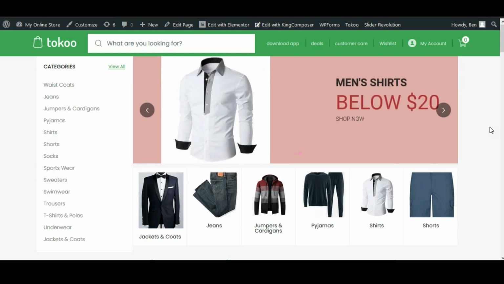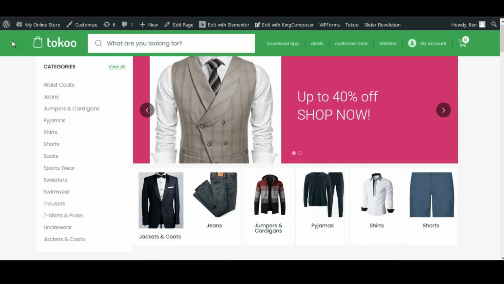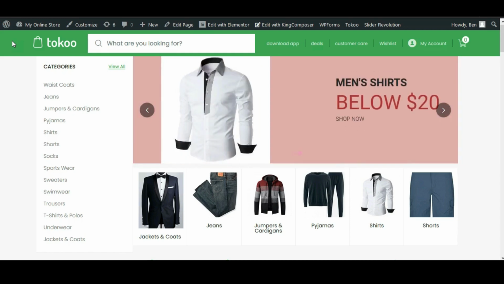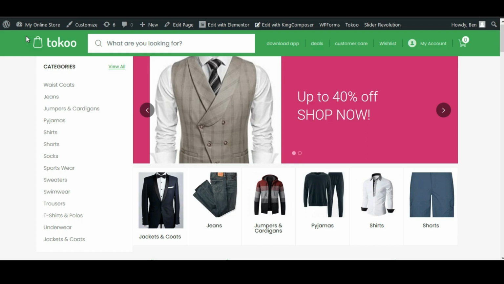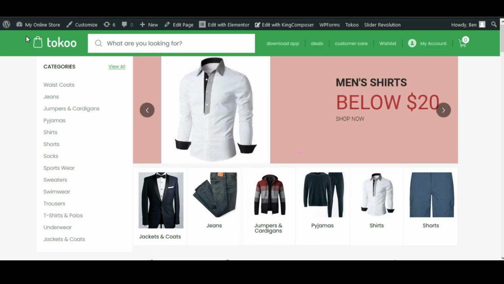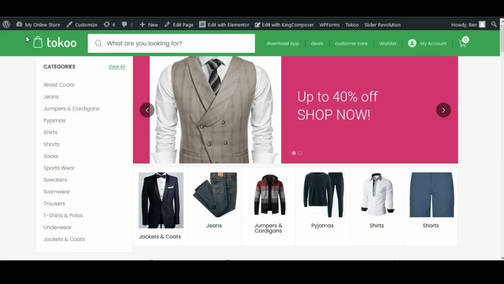The next is to target the logo section, to upload a logo. And it is recommended that you get a logo from a professional graphic designer. But in this tutorial, we are going to use a temporary logo. So I'm going to use an online tool to create a logo, to remove the background of the logo, and to resize it to the dimension that is required by the theme. But how do I know the dimensions? If I attempt to upload a logo, the recommended dimensions will be shown.